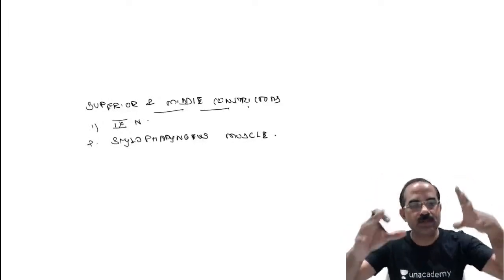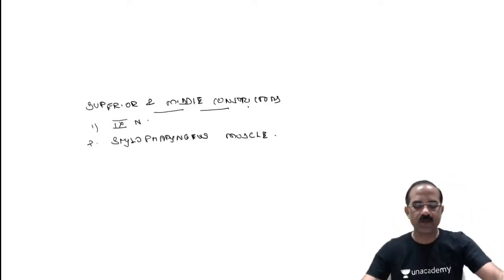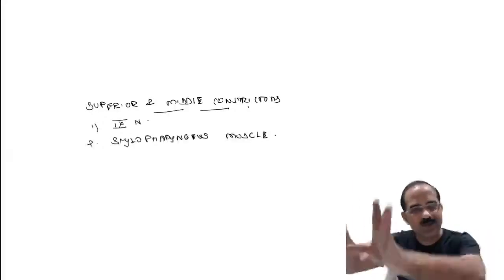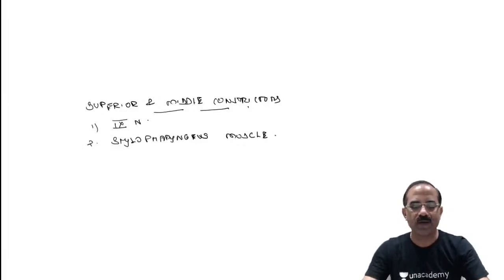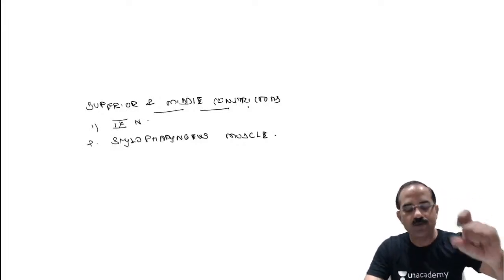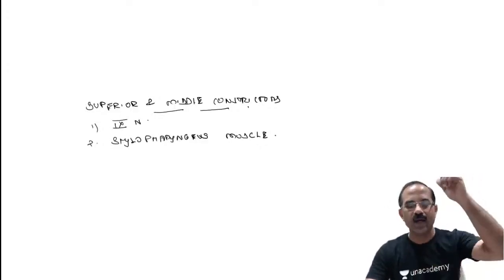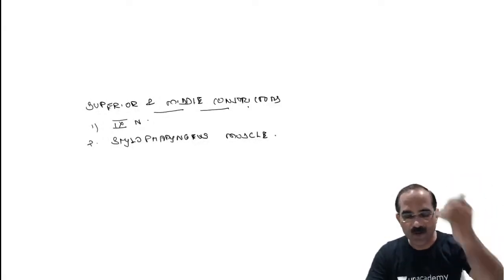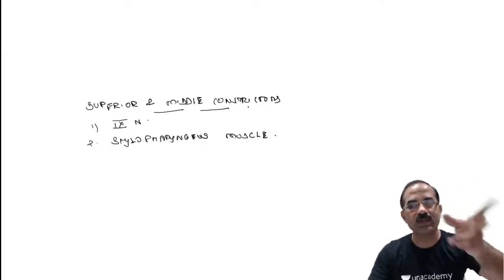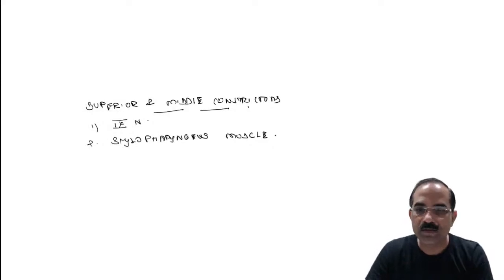This stylopharyngeus muscle, students, is a muscle of which pharyngeal arch? Anyone? You see, there's a chain which goes on. You keep on answering, I'll keep on asking you, and many of the things will get clear to you. Stylopharyngeus muscle is derived from which pharyngeal arch? Third. Excellent. Very good. Third pharyngeal arch. And which is the nerve of the third pharyngeal arch? The nerve of the third pharyngeal arch is the glossopharyngeal nerve, and that is how the glossopharyngeal nerve is going to supply the stylopharyngeus muscle. Perfect. Glossopharyngeal nerve supplies the stylopharyngeus because it is derived from the third pharyngeal arch.